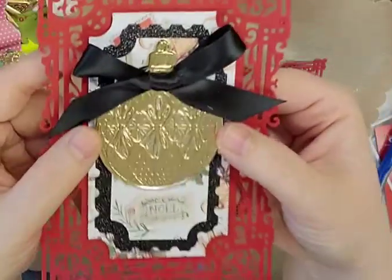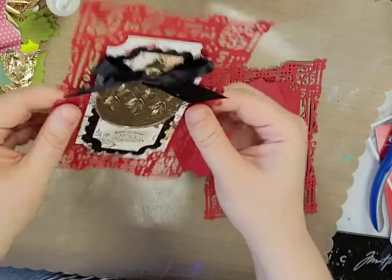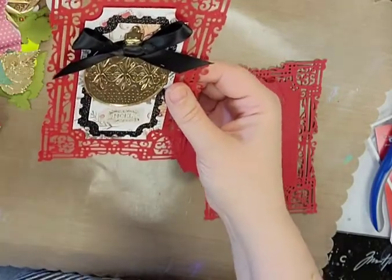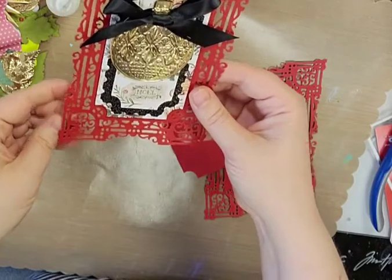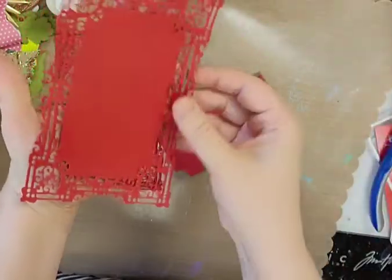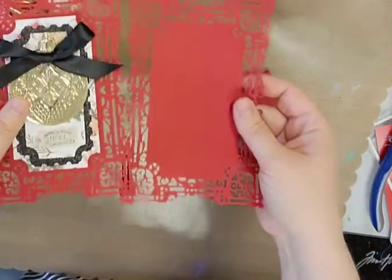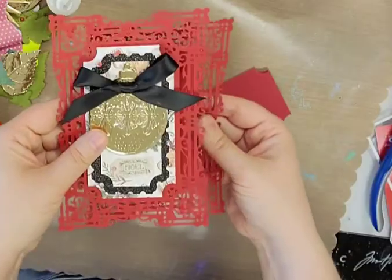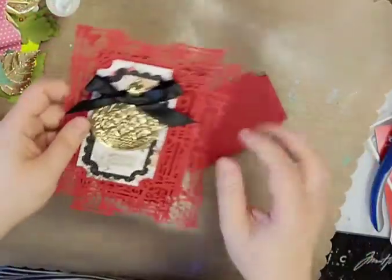This lovely little ornament, you can see that, and I dug out one of my old Spellbinders dies — I think it's from May of 2019 — and it cuts out this beautiful lacy card. I was trying to figure out how I could make a card out of them and still maintain the see-through laciness.